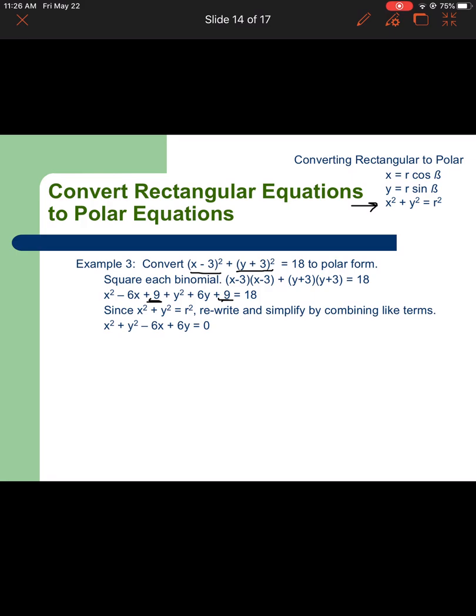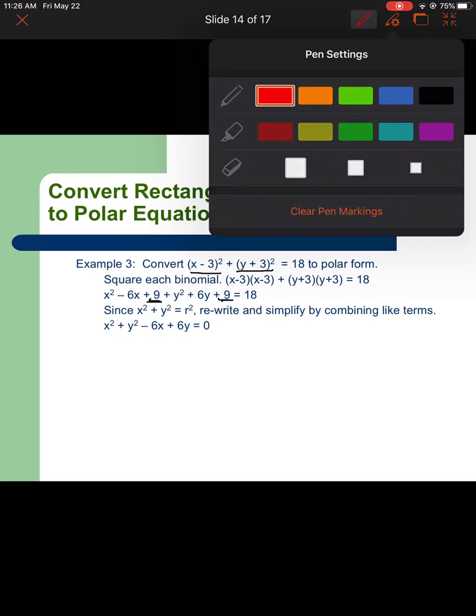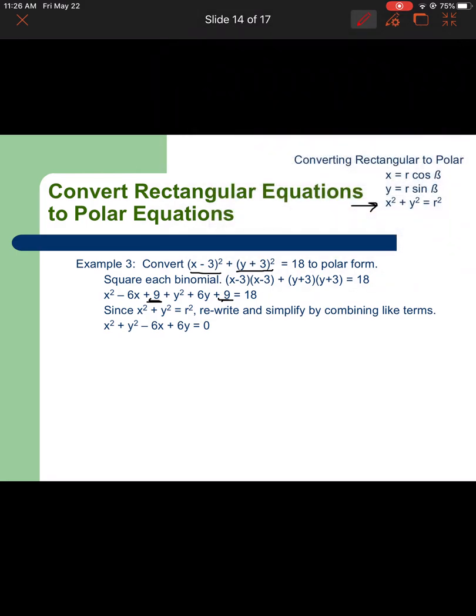We simplified it, but we still have x's and y's, right? So here's what we're going to do now. We are going to substitute. Again, I would say we didn't really substitute in the first place. We're going to substitute now. So we're looking at our conversion equations at the top right corner. And what do I notice on the equation that I have? I notice that I have x squared plus y squared. Oh, and look.